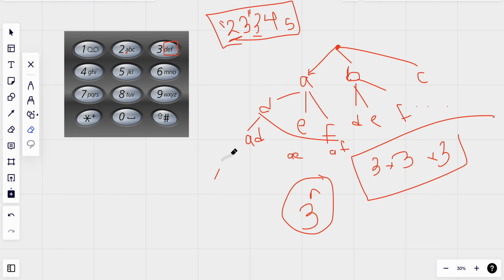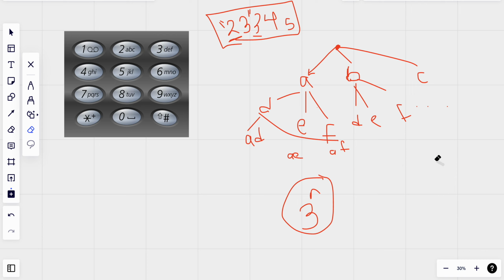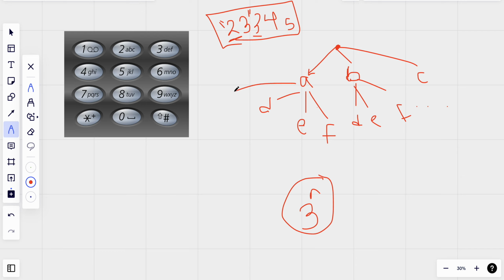Now what if we have the digit 7? 7 has 4 different mappings, right? 7 has 4 different mappings. So what will happen in that case? We'll have one more branch coming out if we have the digit 7. So it will not always be 3.